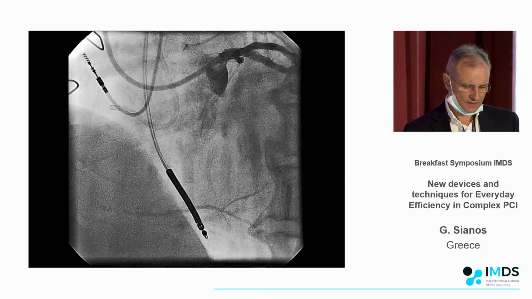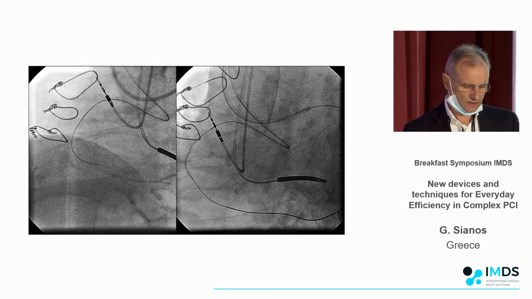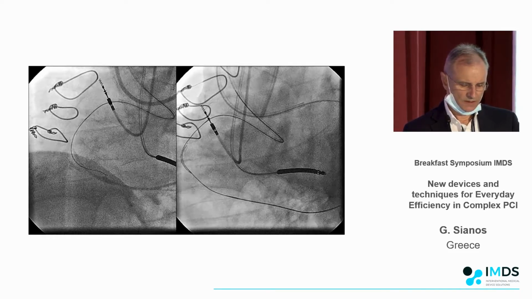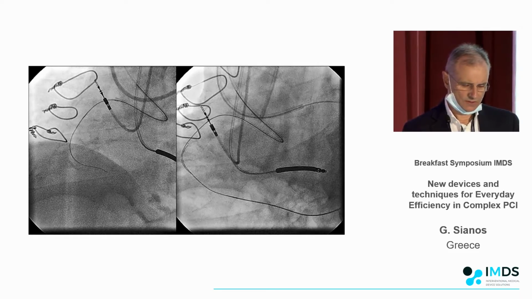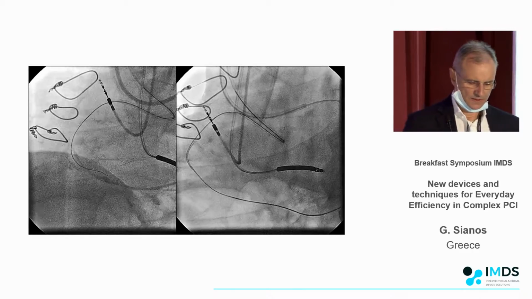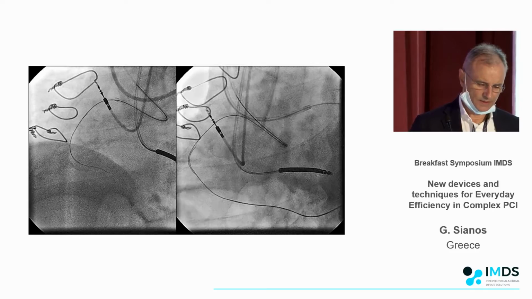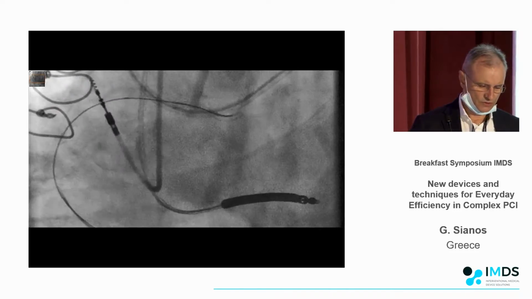That's another case, a right coronary artery occlusion, quite tough as you can see. The antegrade wire went off. Again, we had retrograde access. It was so calcified that you can see the tip of the retrograde Gaia wire, the cone of the wire has been detached, so a very calcified lesion.